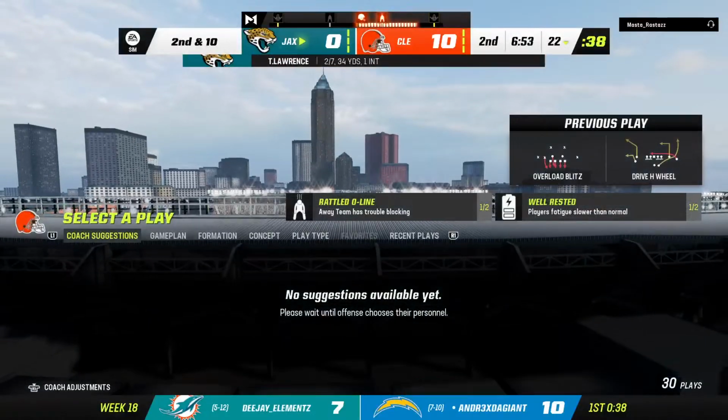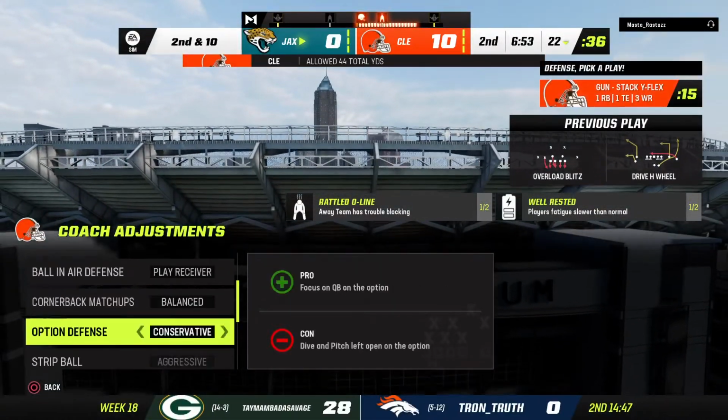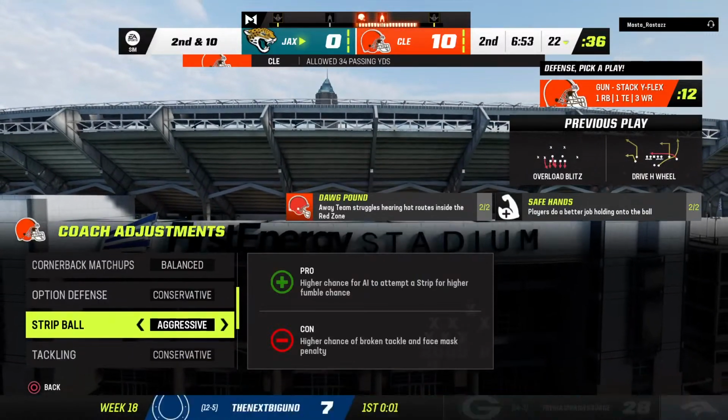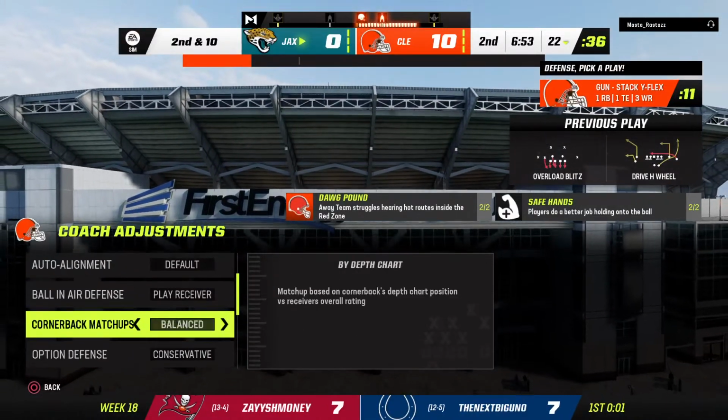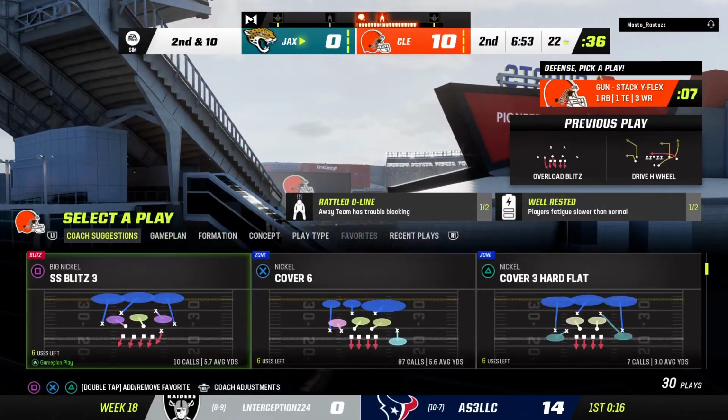And now a throw on 1st down there, but it's incomplete. I tell you, Brandon, this defense is playing with some confidence. Haven't allowed a point yet. Flying to the football. I'm telling you, it's almost 11 to the ball on every snap. Another nice job there to force an incompletion.